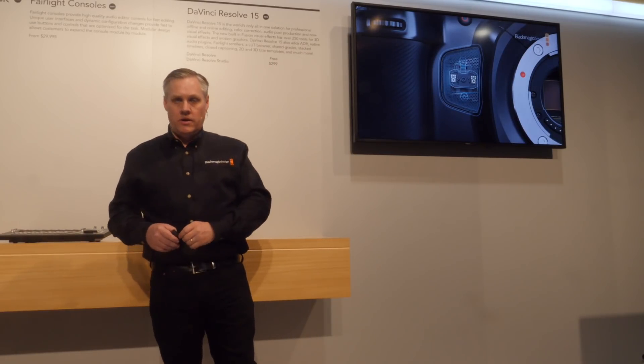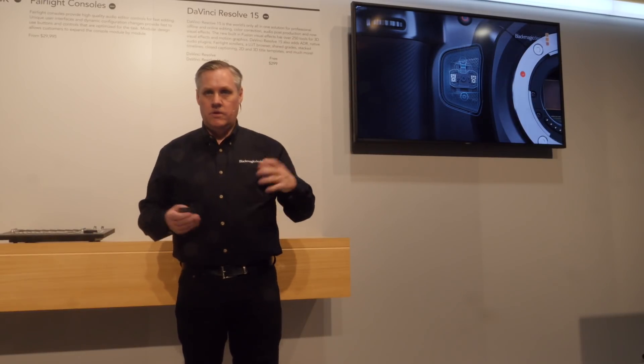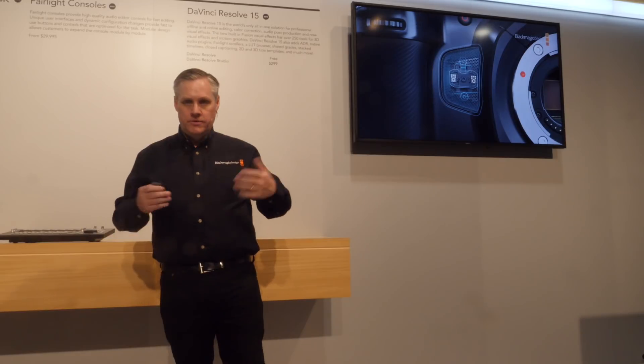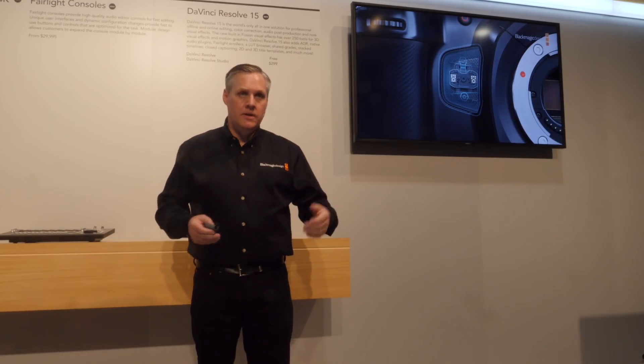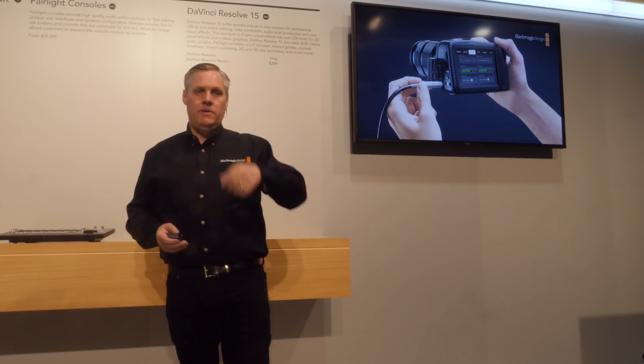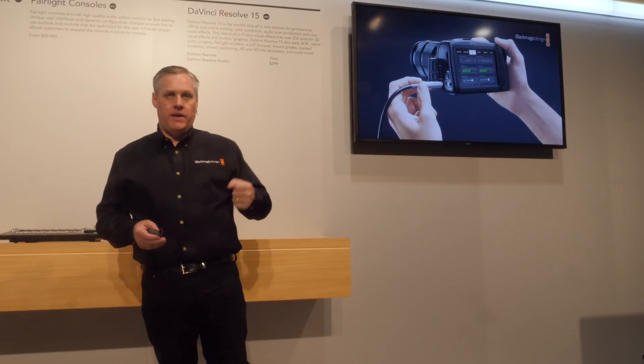Now I'll talk about audio — we've done a lot of work on it. There are four microphones on it, two microphones on either side, so we can get a lot better quality. You really want to be able to get great audio built into the camera without plugging a lot of stuff on top. But you can still plug in microphones — it's got a mini XLR and it's got phantom power, so you can plug in a standard microphone and power it if you're doing interviews.